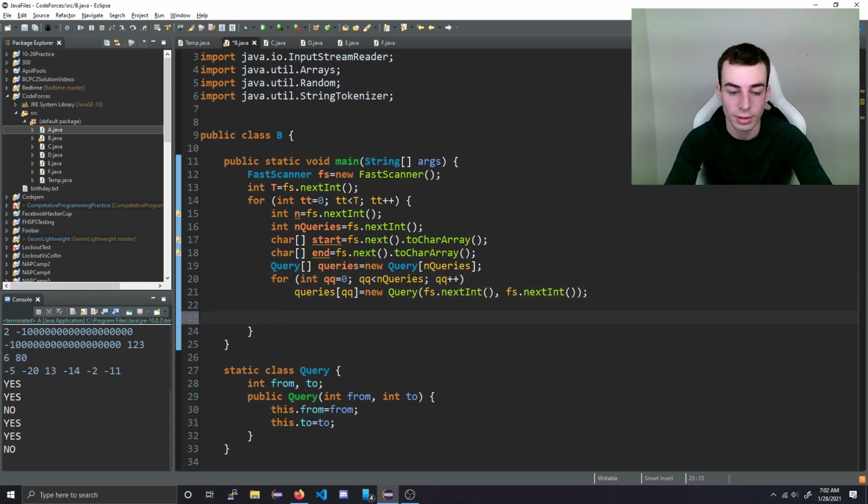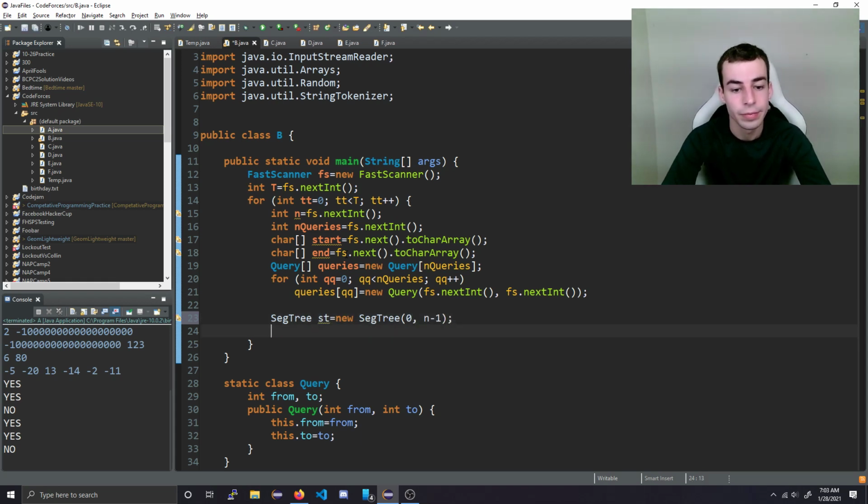Okay, so now we have all of our queries. So now seg tree st is new seg tree from 0 to n minus 1. Okay, so now for query in queries.